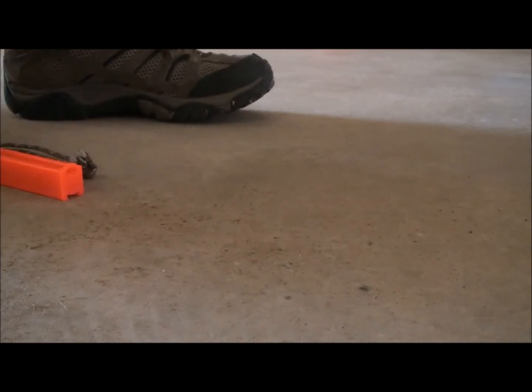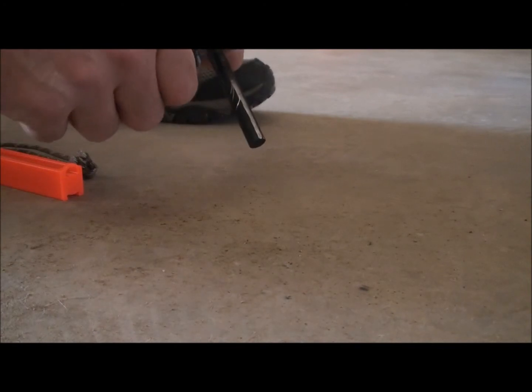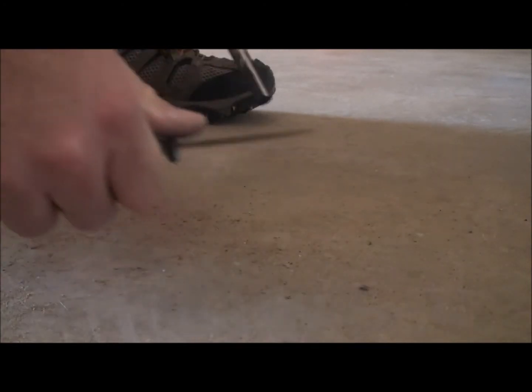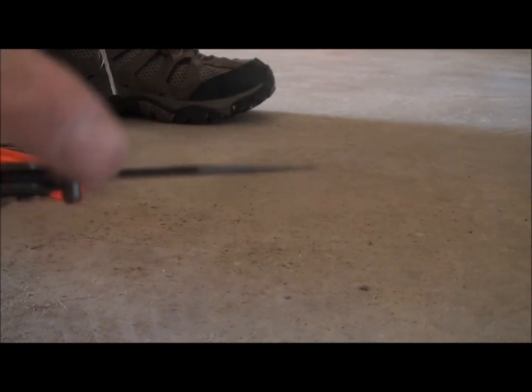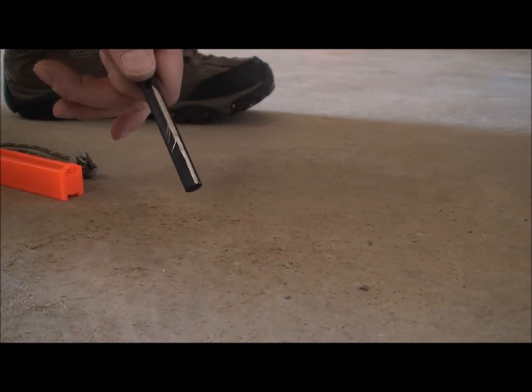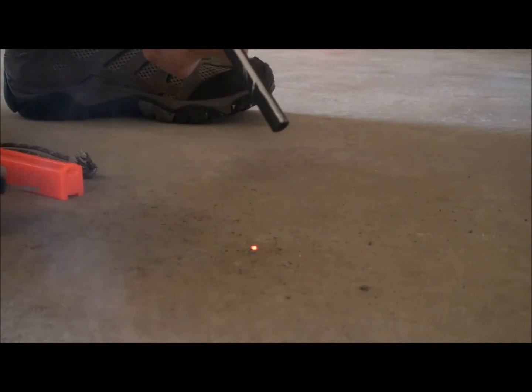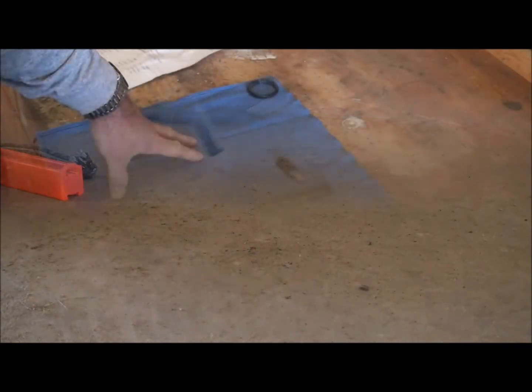I'm going to try it with the back of my knife, a little Gerber knife, and see what I get. This Gerber has a coating on it, so that could be part of it. That's why I'm going to include a scraper with it. If your knife didn't work, then you'll be able to throw some sparks pretty good.